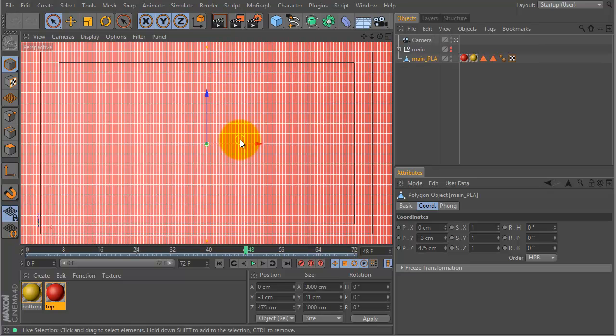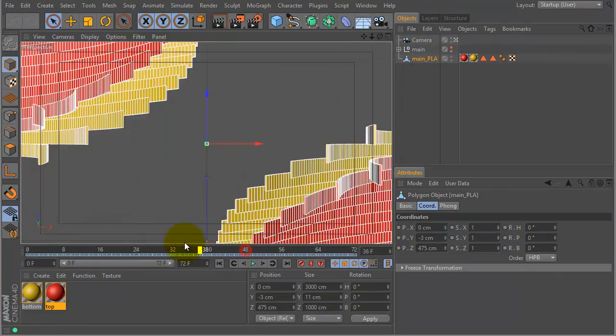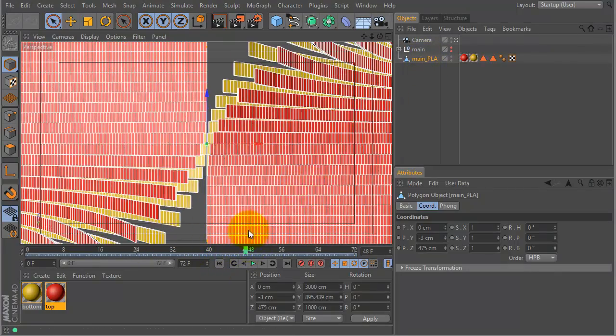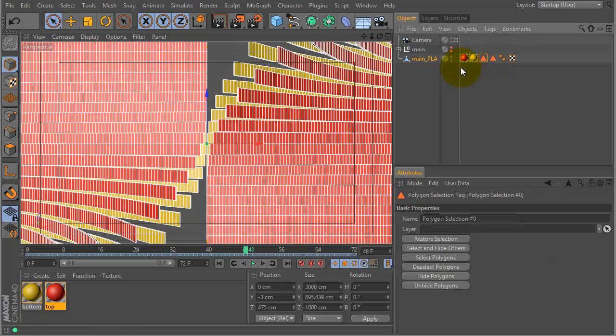Okay, so it's a fast little plugin. It turns off our object that we ran it on, and now we have this point level animation applied to this object. We scrub through here, we have the same animation, we have our textures being applied, and it made texture selections for each of our materials.